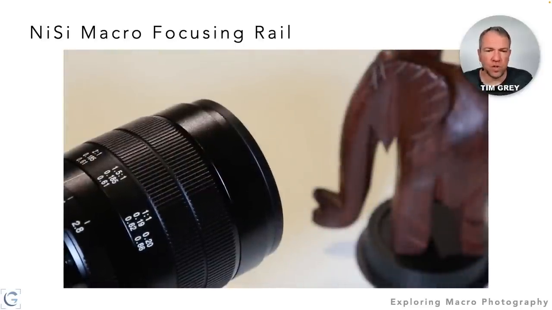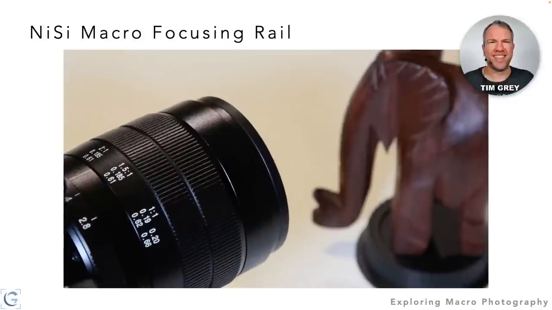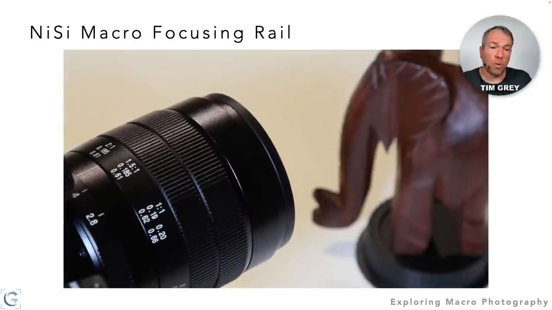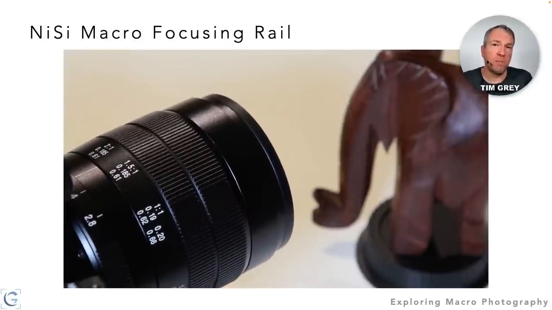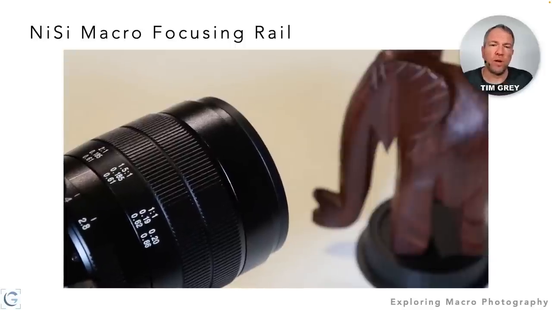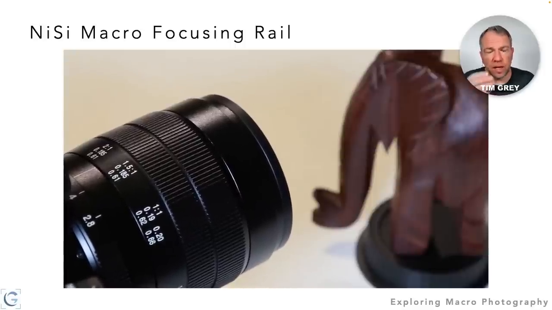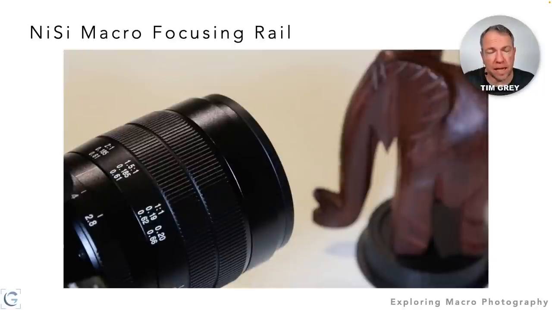And here, just a close-up showing the lens moving. Not that that's the most exciting shot, but just to give you a sense that what we're really doing is moving that whole camera lens assembly closer to or further away from the subject so that we can get that depth of field into exactly the right spot, get our focus into exactly the spot where we need it for that subject.